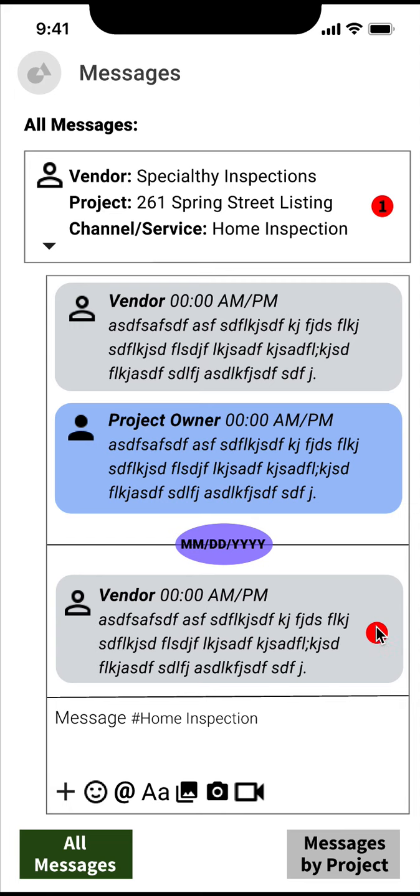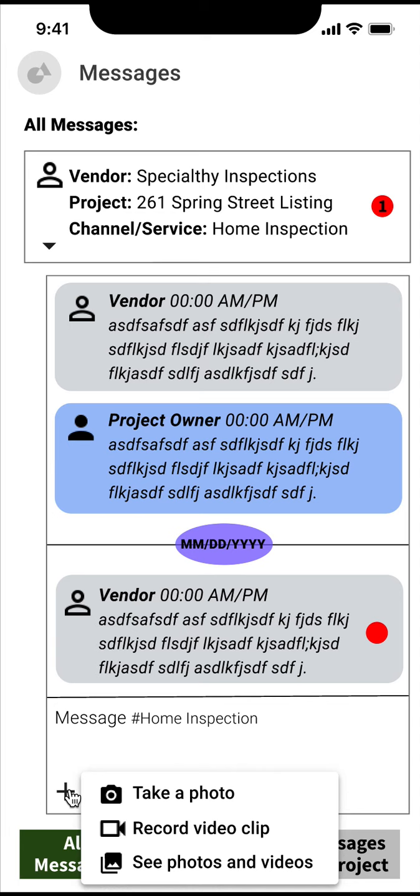And obviously I'd have this lit up because I haven't accessed it yet. And then as the responder, in this case, I would be the project owner, I can type my message response here. And then I just included most of the buttons that they have for adding video, audio, pictures, and whatnot.